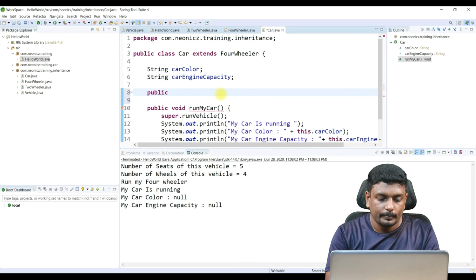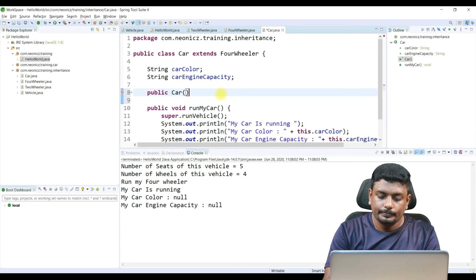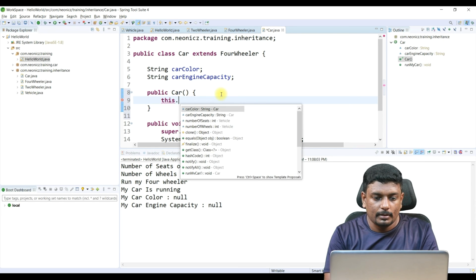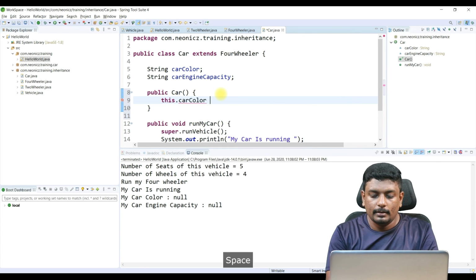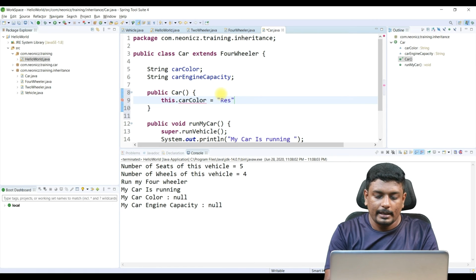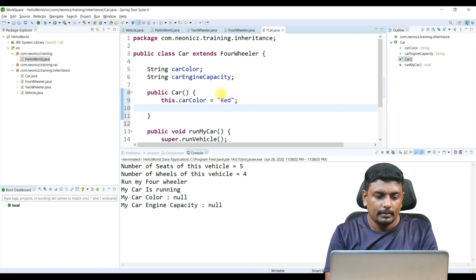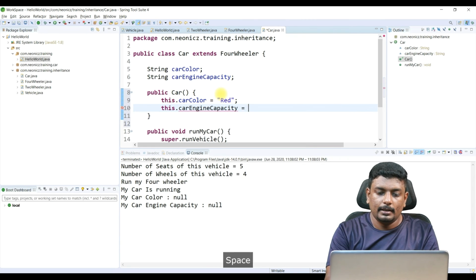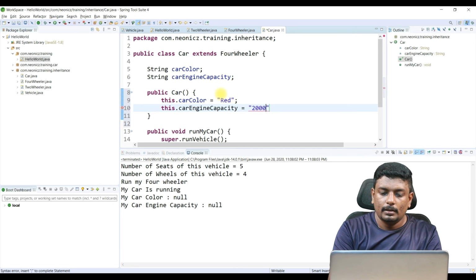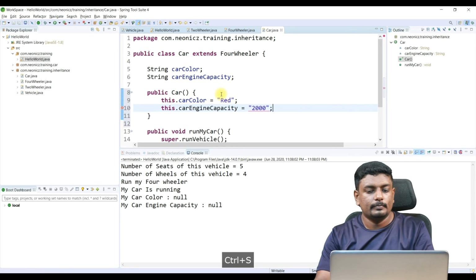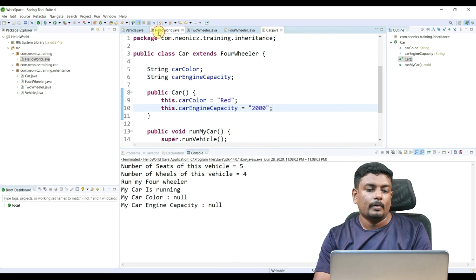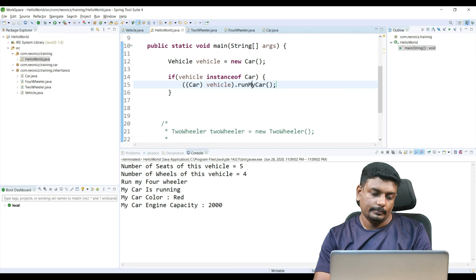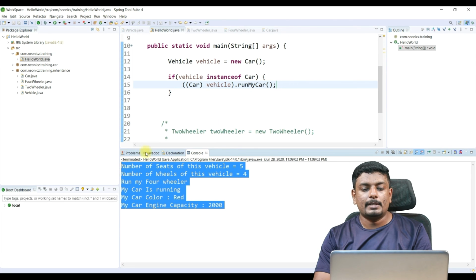Public car, say this dot car color equal to red, then this dot car engine capacity equal to 2000. Okay, let me go ahead and run this. Yes, we got those values as well.